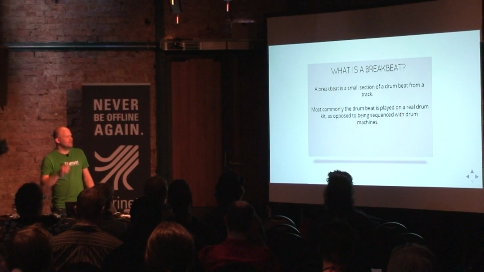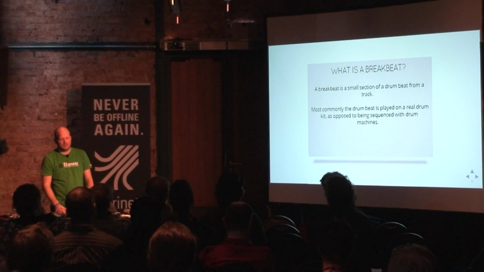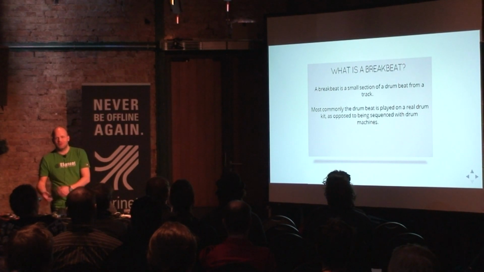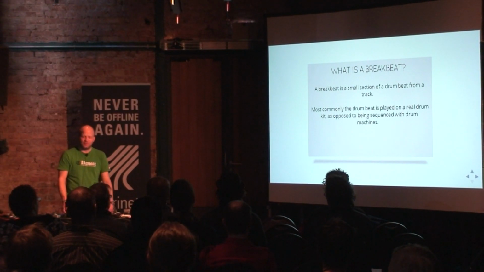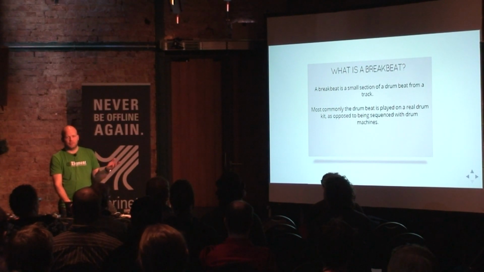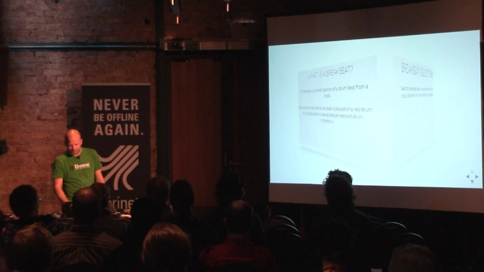This is quite central, so this is a slide from last year. What is a breakbeat? It's a small section of a drum beat from a track, played on a drum kit by some dude in the 70s sometime, recorded to vinyl, sampled by someone, and then magically appearing on a computer. Just so you know, I'm going to be using the word break or breakbeat a lot during the seminar, so it's kind of nice for you to know what that is.